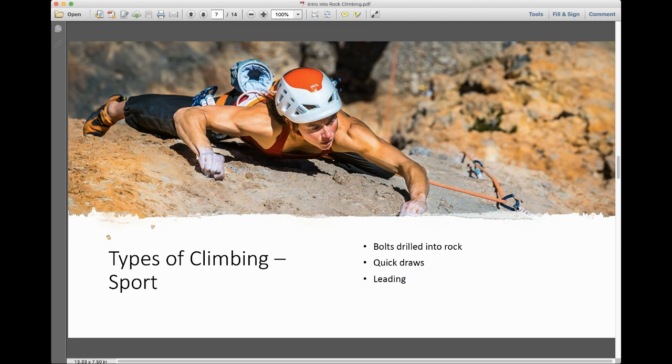And with this, these are all drilled into the rock, and so the route is predetermined by someone else. And then you clip in these protection as you go, and clip your rope in, so again you'd fall twice as far as wherever your last protection is. This is usually the next intro after top roping if people continue with climbing.